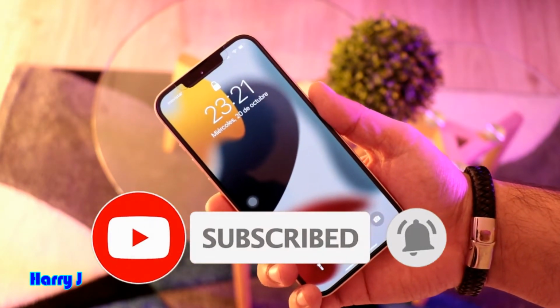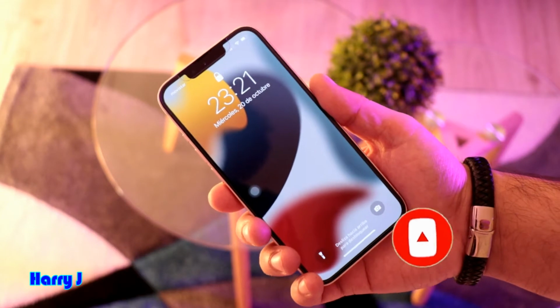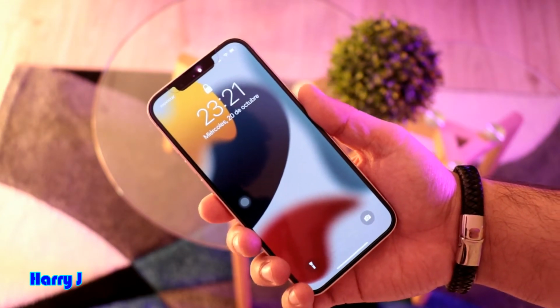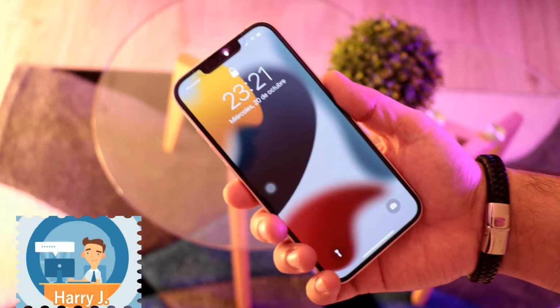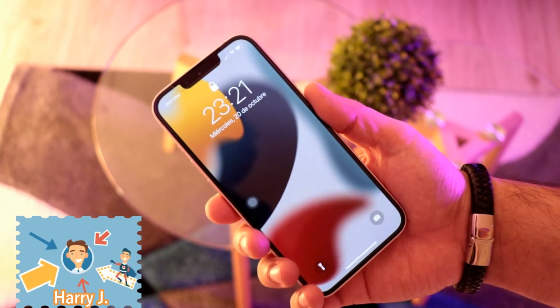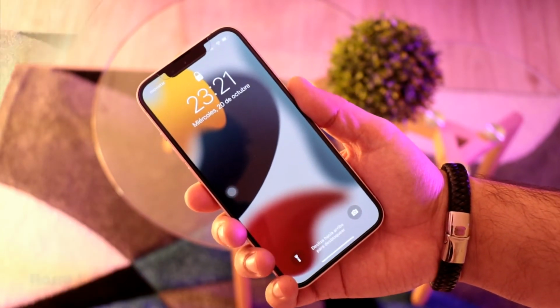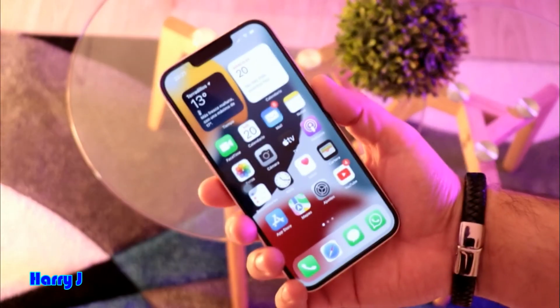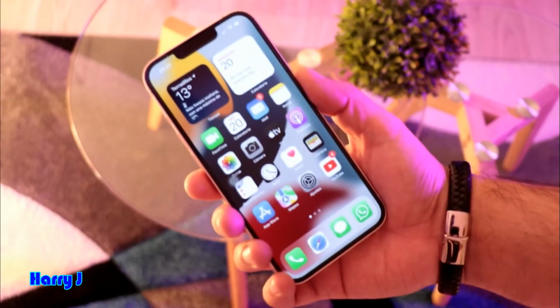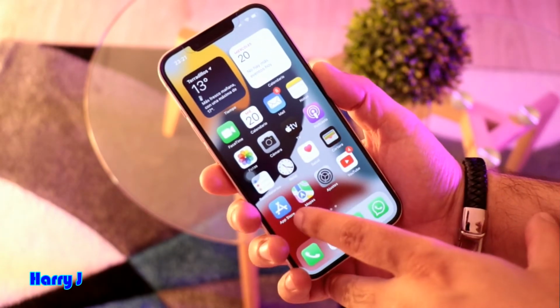In this video, I'm going to show you how you can install Telegram Messenger to your iPhone 13, 13 Pro, Pro Max or any other version of iPhone. After unlocking the phone, you have to find this app. It's called App Store. Here we go, at the bottom, you see.